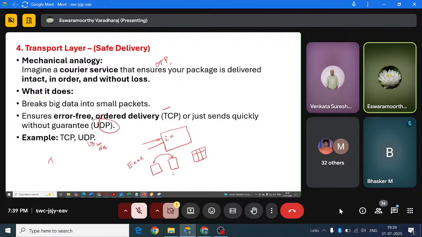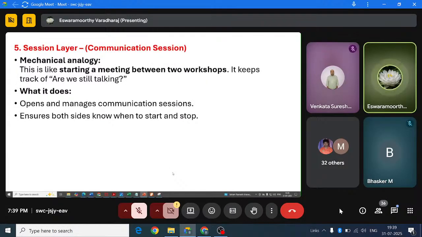Okay, sir. Another is the session layer. Let's say two persons are communicating. I'm taking the class, and I have to understand whether you are there or not, right?